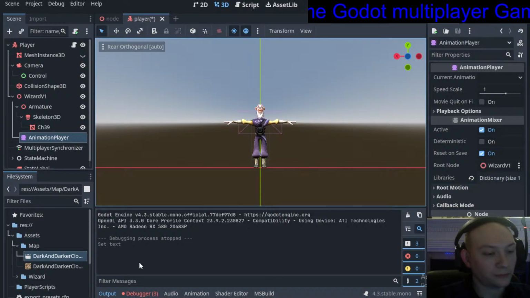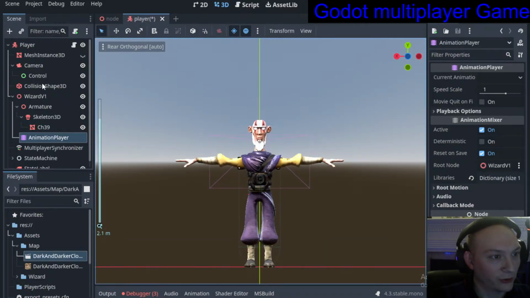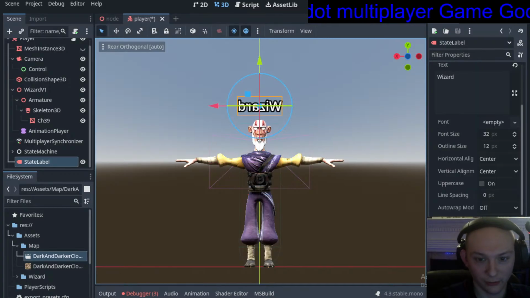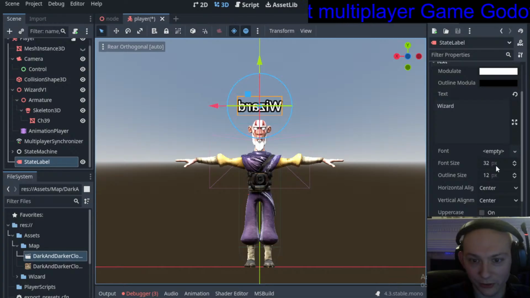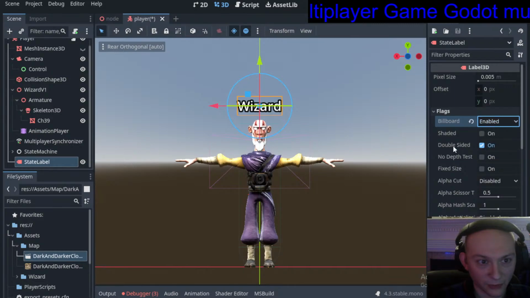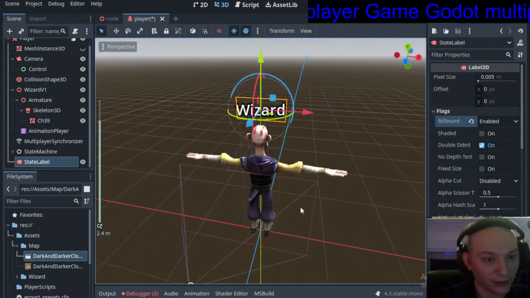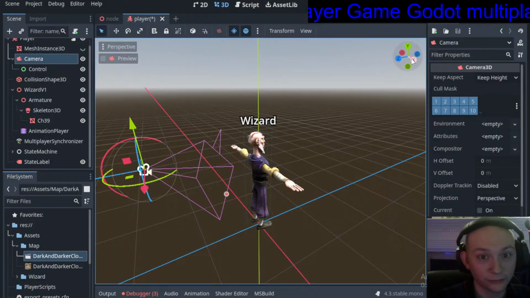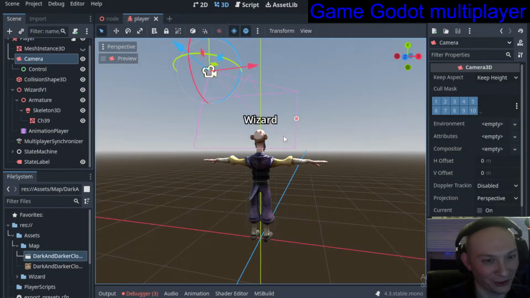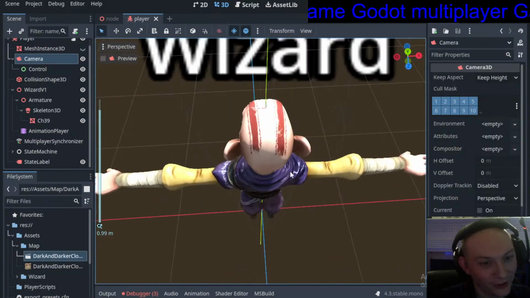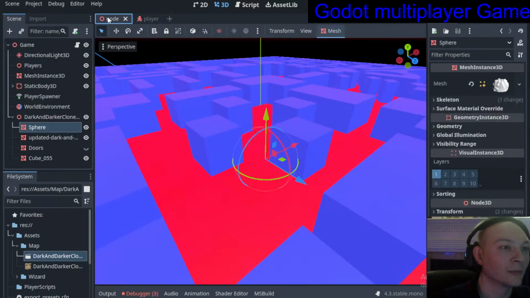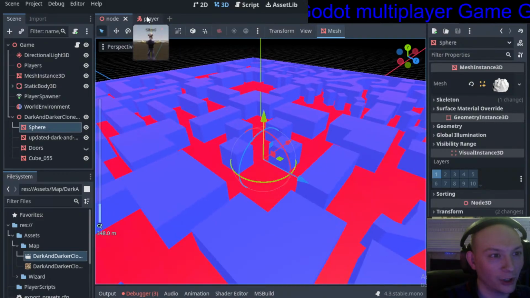Okay. Alright, so we're here. We've got to put this state label. We bring that up right there. And I'm going to always make it face the camera. Where's that option? Enable. There we go. So wherever we're at, we've got it. We're going to bring this up right there, the camera up just a little bit more on his awesome haircut right here. Haircut of champions. And so why wasn't he moving?